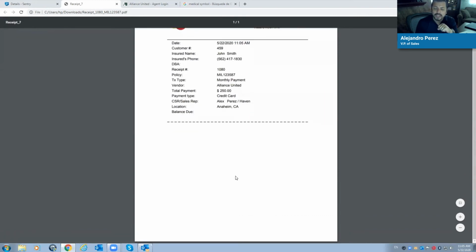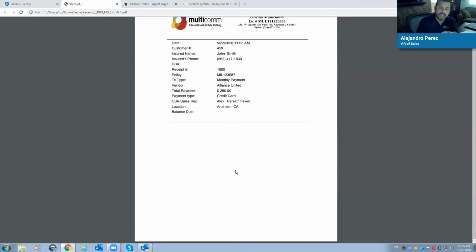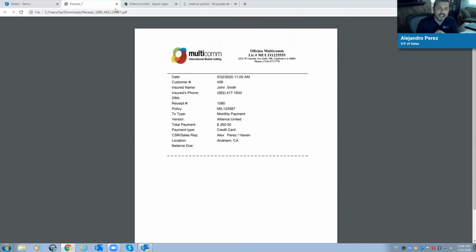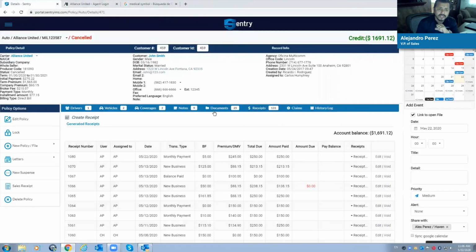Here at the bottom of the receipt, normally we do put marketing strategies or marketing pictures or content so that when the customer receives this receipt via text message, you'll be able to market yourself as well. Maybe you want to put something like, hey, we give you $25 refer a friend, or all your services so the customer can know all the services that you have available in your agency. So that's as far as the receipts go. That's what you can do.